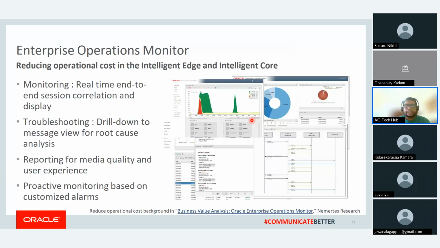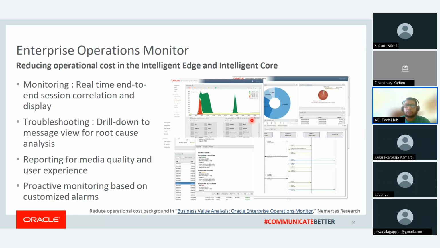And then as I said, this Oracle SBC along with Operations Monitor will provide you the tracing capability. So customers don't have to buy any other product like NetScout or any other tracing tools for their calls to be fed into, where you would then be able to see the PCAPs or traces.